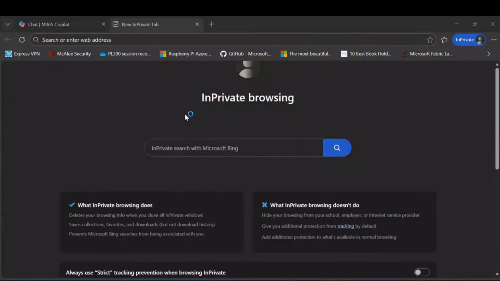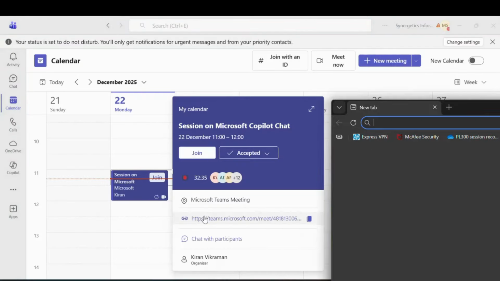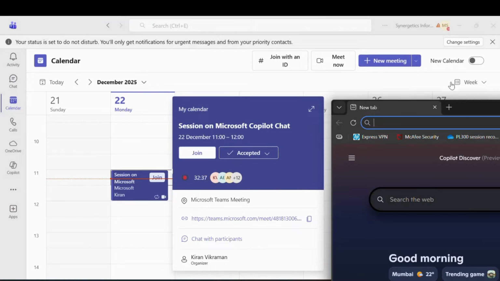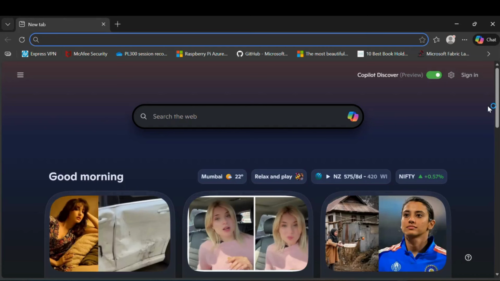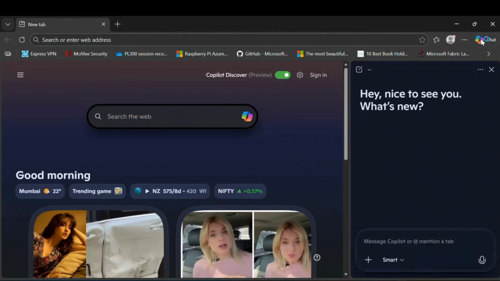All you have to do is just come to any browser. So one thing is you will find it in the browser here. Can you see automatically? You just have to sign in. You have to ensure that you sign in and you can use the chat window that is there and you can start asking whatever questions you have.